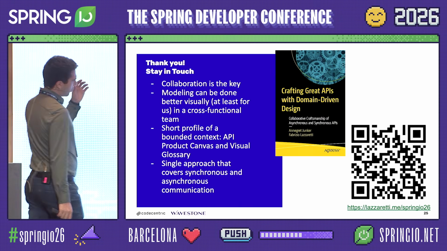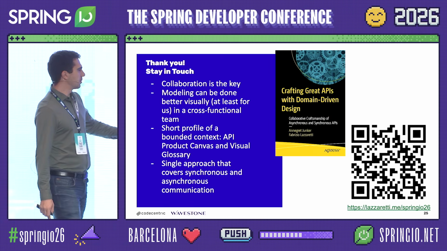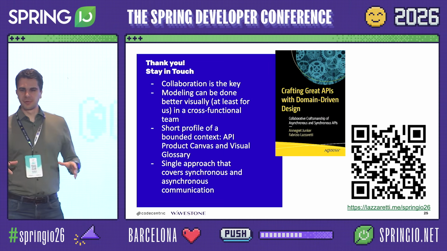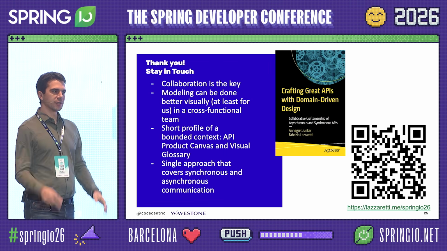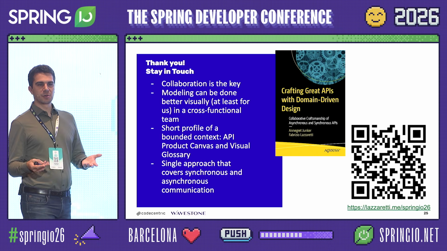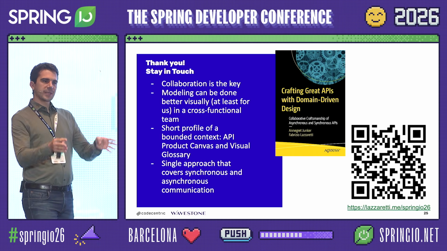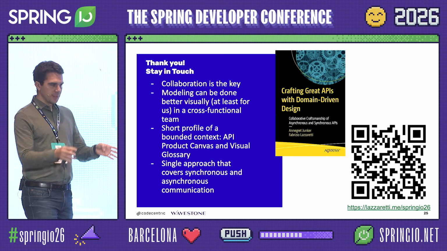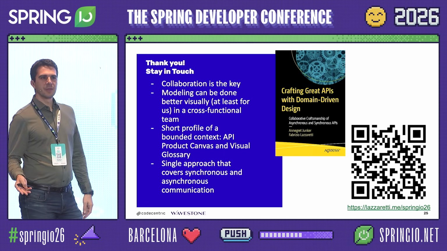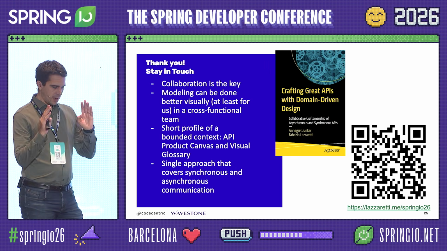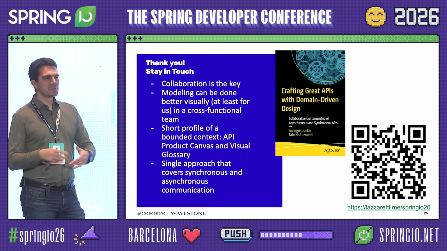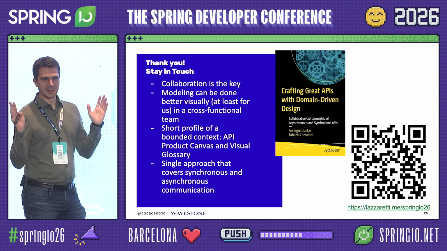Then, short profiles of each bounded context, like the API product canvas, can really help. Right? You can then add them into your Confluence or wherever you have your documentation. So it's really simple. So if you go to an enterprise architect or so in your company, just say, hey, look, that's the thing. That's how it interacts. Here's the value proposition. That's why we have it. That's why we build it, right? For new people in the company, it's really simple then. Yeah, that's why we have this component. It's not just, interesting name, I have no idea what it does. Why does it exist?